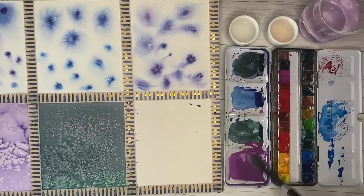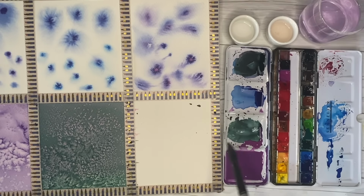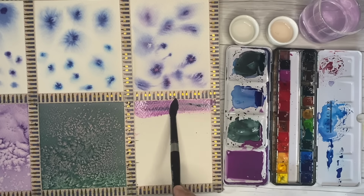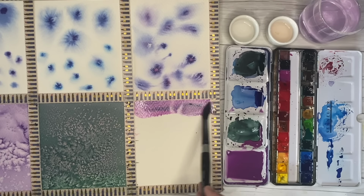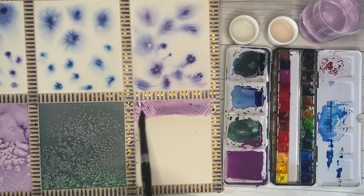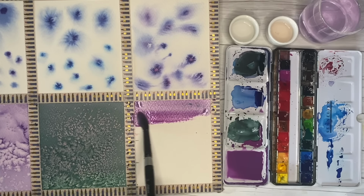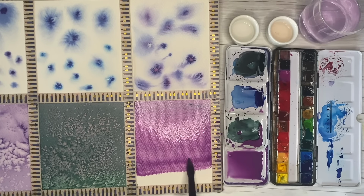Now, for those of you that just don't get on with salt, and I know there are lots of you out there, I'm just going to show you a technique that you can use if you have trouble with salt. So what I'm doing now is I'm just using some cobalt violet and also trying to get rid of a few blobs from that green paint as well. But I'm just painting a flat wash, wet on dry, in this last little square here.